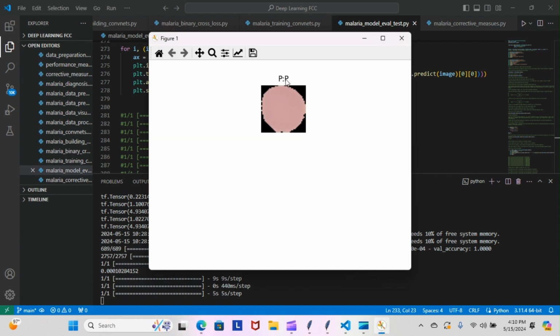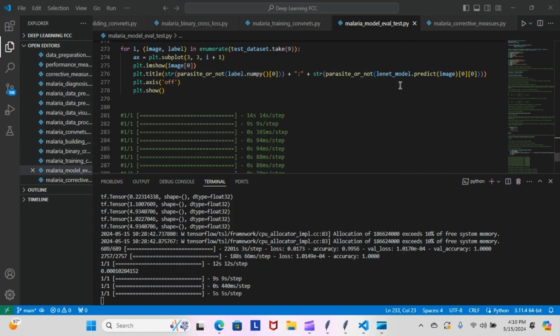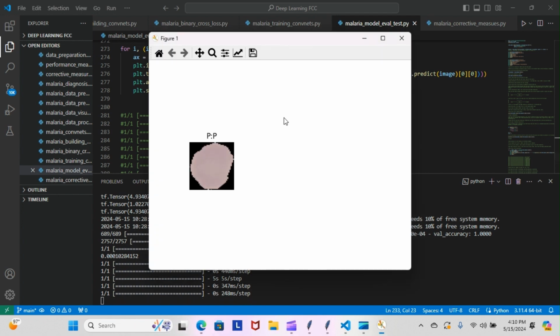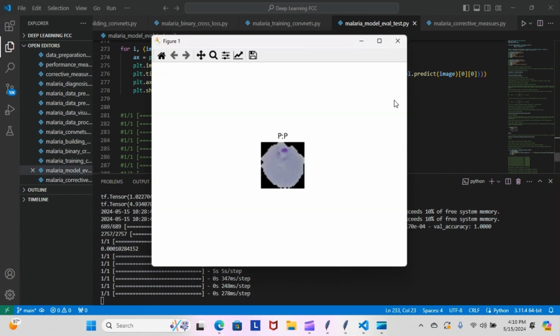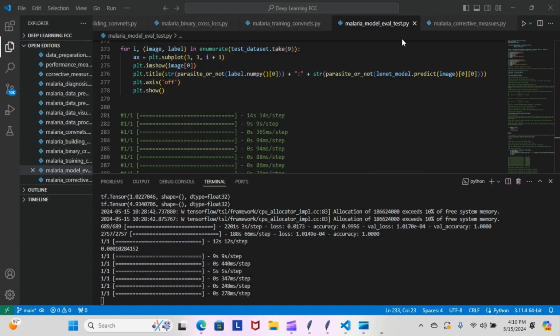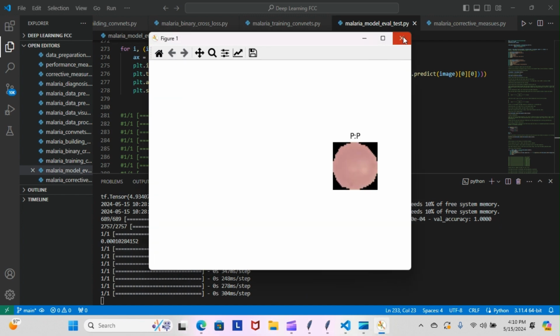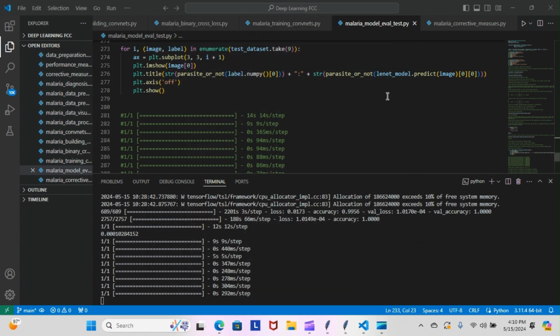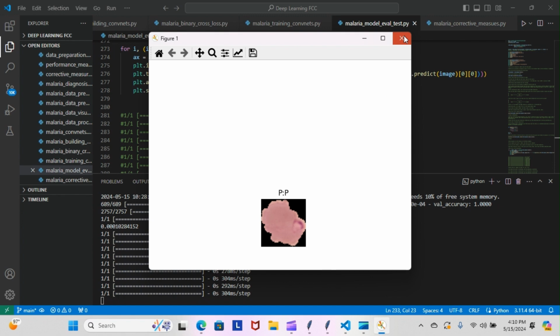So the next image is actual parasitized and predicted parasitized. So the entire thing is parasitized. Let's go on. Remember, we're doing 9 images. So this one is parasitized as well, actual and predicted. And the next one is parasitized, actual and predicted as well. The next one is going to be the same thing. Let's see if we can get anything different. It seems like they're all parasitized at the moment. I don't see any differences. So it looks like all 9 photos may be parasitized, actual and predicted.